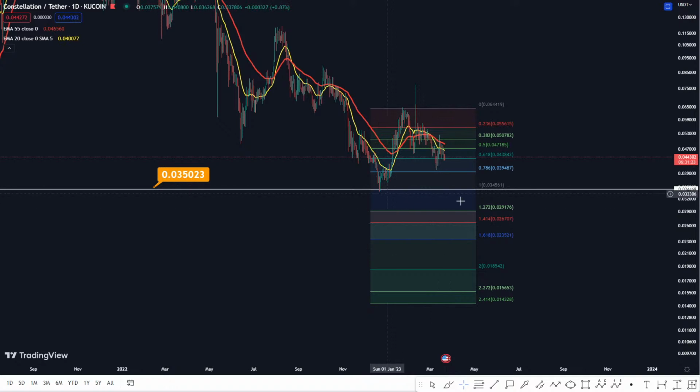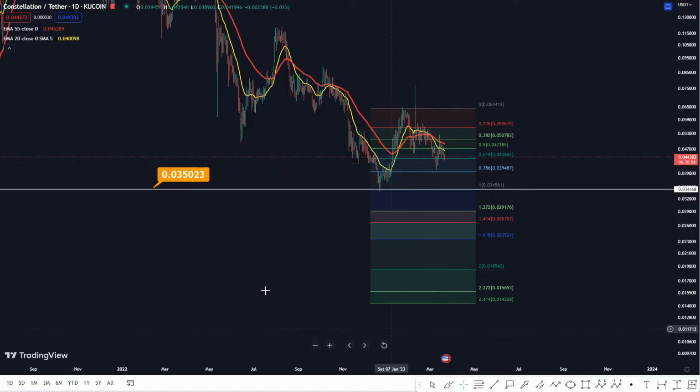So, yeah, if we start losing that local low here that we printed in December last year, we're going to be targeting the 1.618 here at 0.023521 cents. But that's only if we lose this low. If Bitcoin was to see some sort of a pullback, anything really, altcoins are going to go even harder, right? You do know that if Bitcoin's pulling back, altcoins tend to pull back stronger.